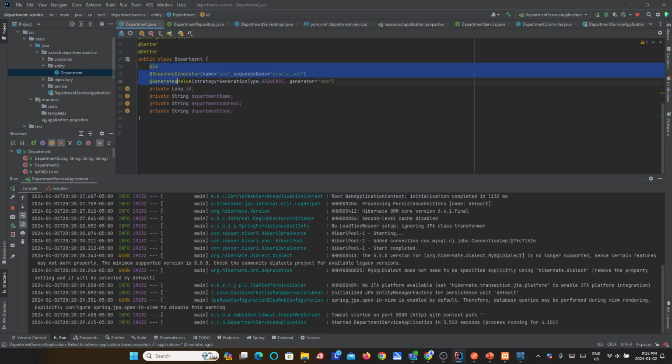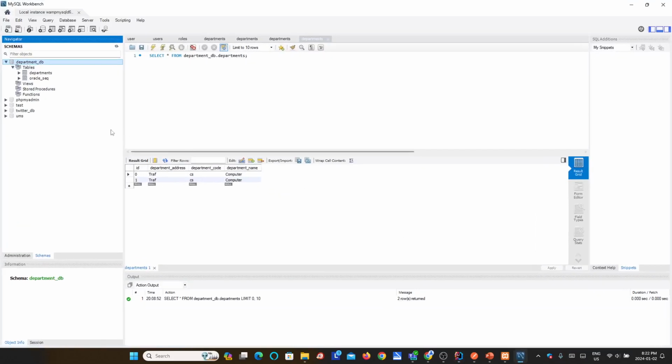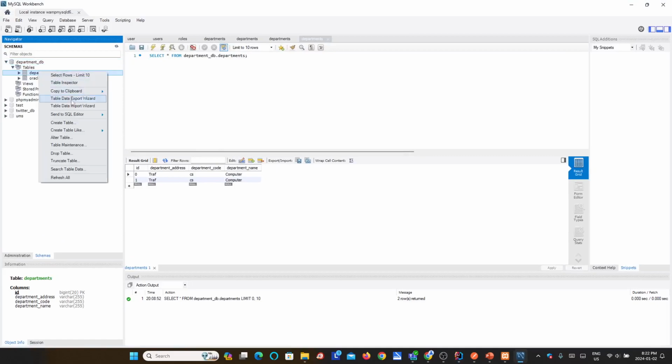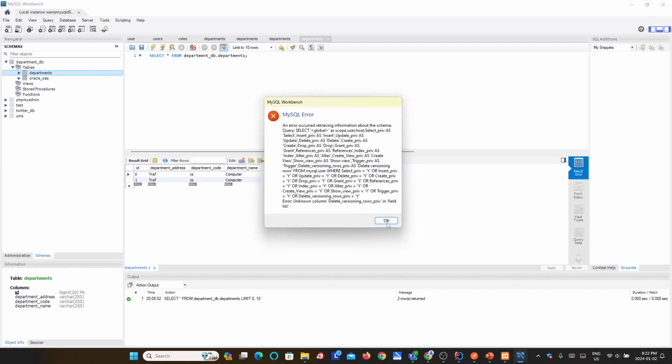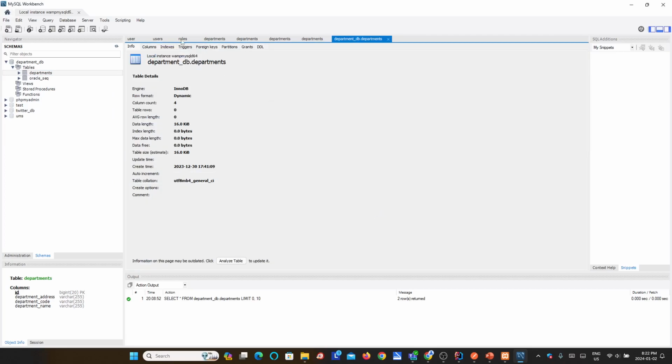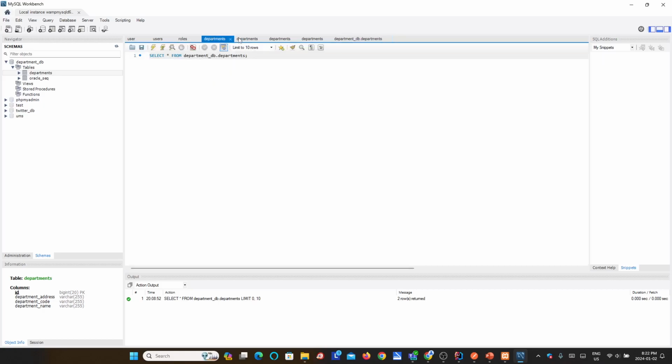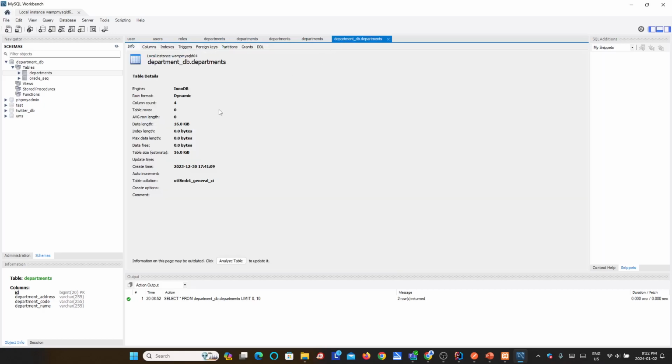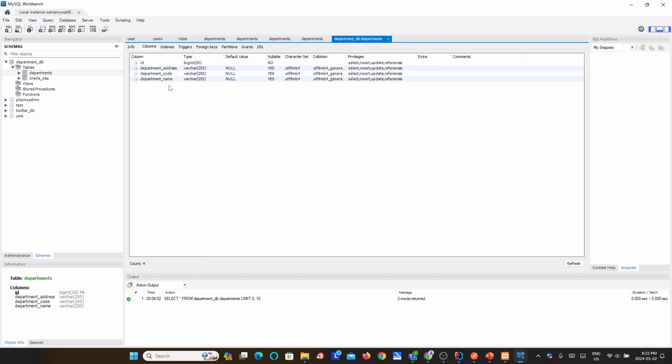Now you are giving all the database table fields, with the corresponding variables here, right? Corresponding variables for the database fields. Table inspector, columns, right?